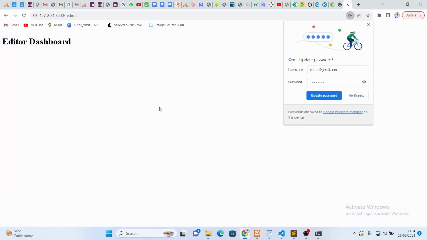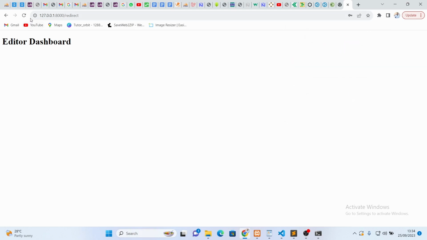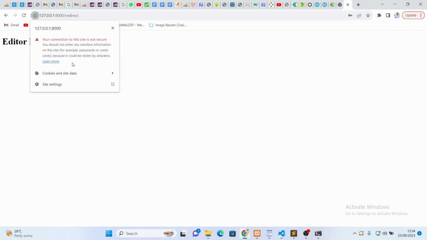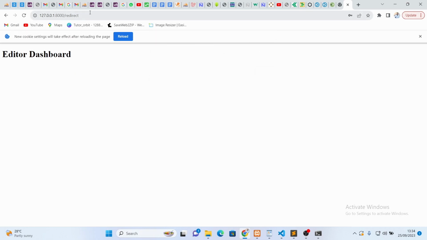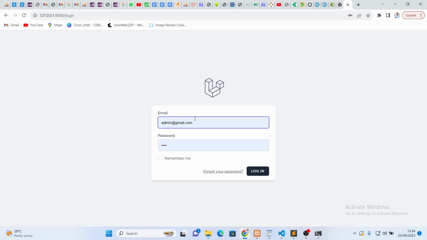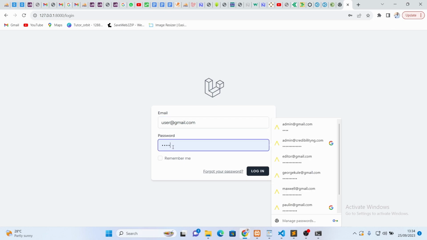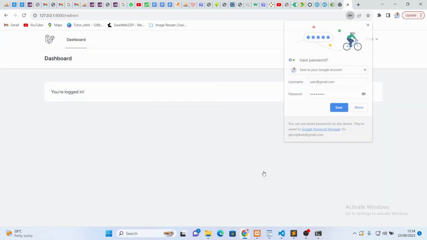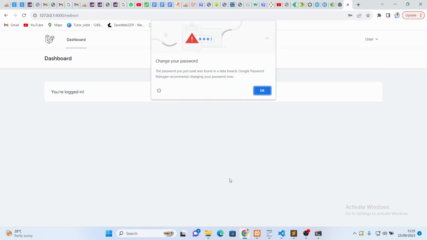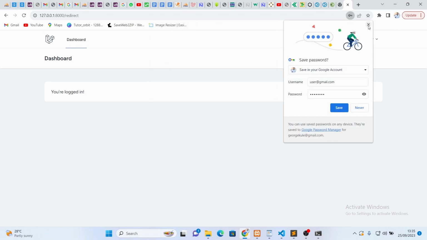You see we now have the editor dashboard, and then of course if you log in as a normal user, let's say user, 12345678. Now you're logged in as the normal user.